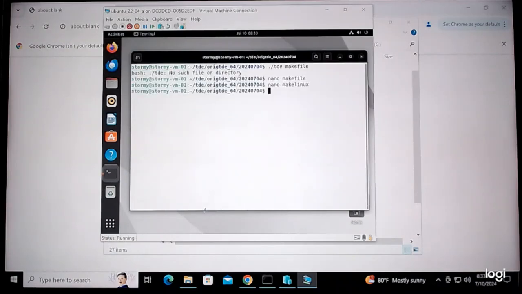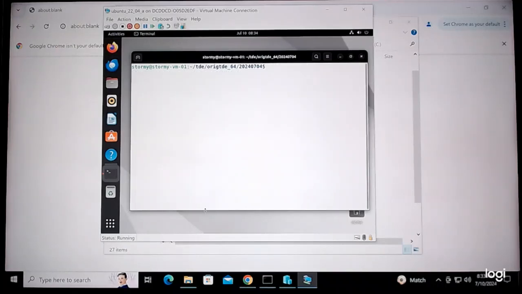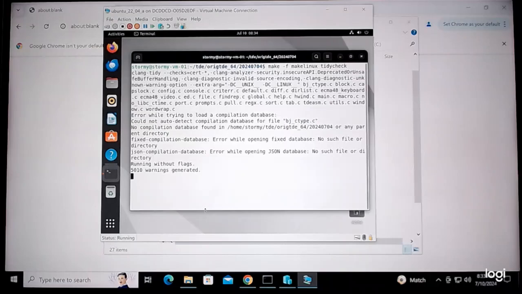Let me get out of here. And it's make file, make Linux tidy check. And it runs that tidy check in Linux.